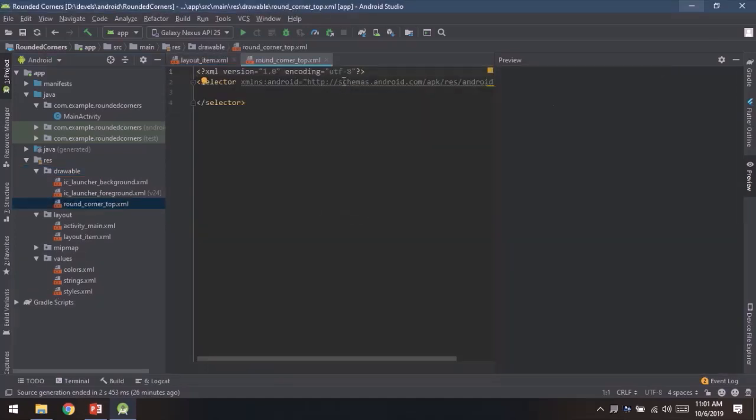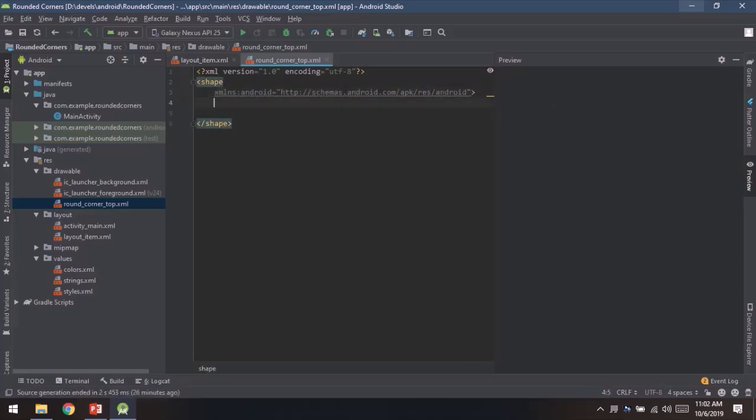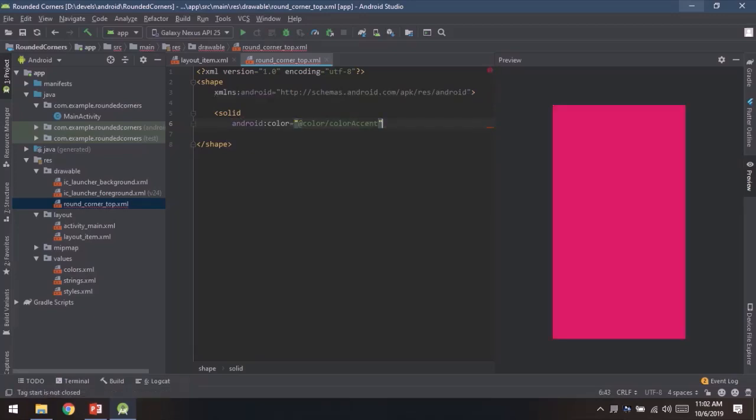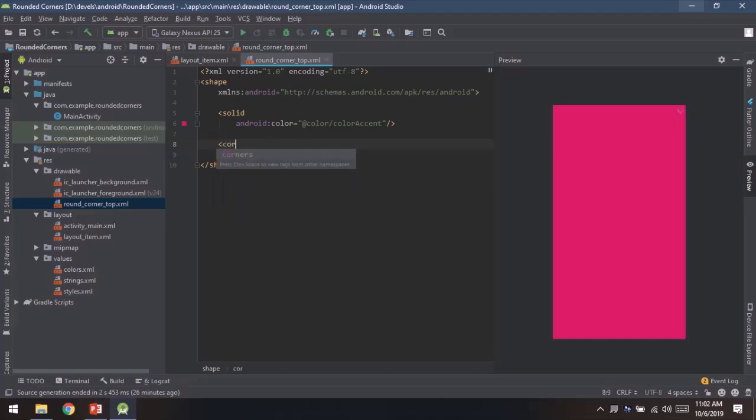Next we are going to create a round corner for the top corner only.